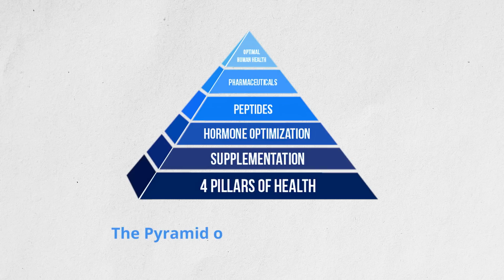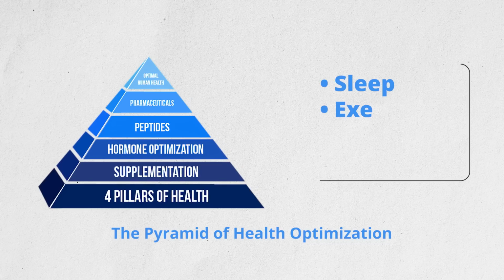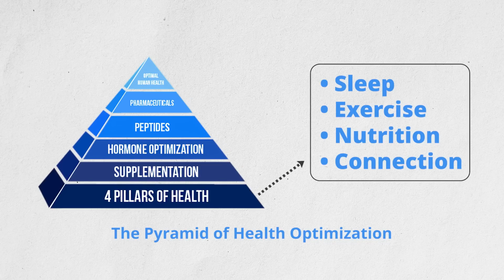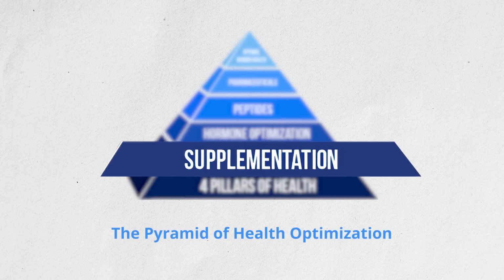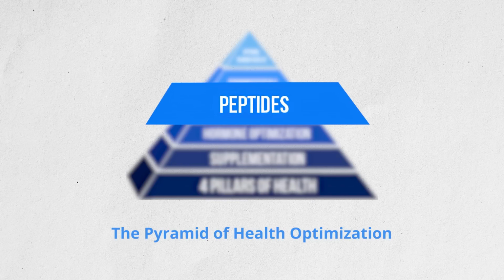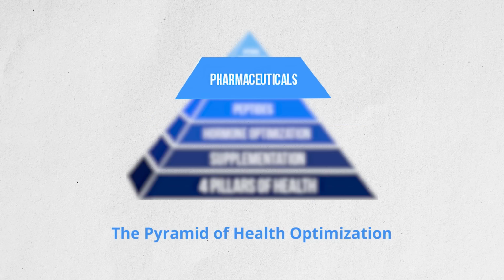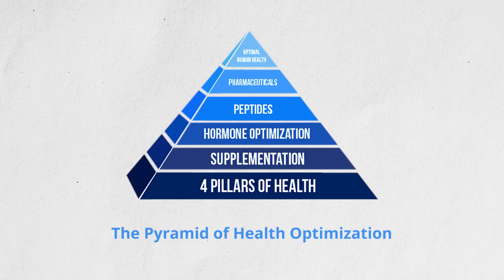And let me just take a moment to talk about the framework that we use for that. We actually use the framework coming from our health optimization practice, Optimal Human Health MD, and we call this the optimization pyramid. It starts with foundational things, the foundational pillars of health: sleep, exercise, nutrition, and connection. Without those 4 things, none of the other stuff matters. Then we use targeted supplementation. We use hormones if they're indicated, peptides if they're indicated, and we have the option to do drugs as a physician-led program, but we don't usually. But that's the kind of framework that you need.